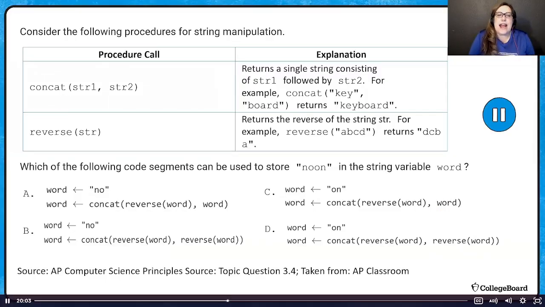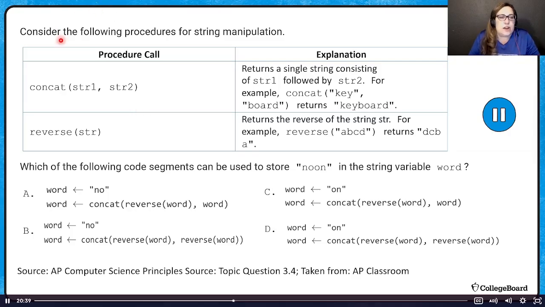So we're going to look at some string procedures. Now, string procedures might come up on the exam. If they do, you're going to be given some type of explanation of what they do. These are not on your exam reference sheet. So when you are given a table or some kind of explanation with the procedure and what it does, don't go looking for that procedure on the reference sheet. That means it's not there. This is something in addition to what's on the reference sheet.